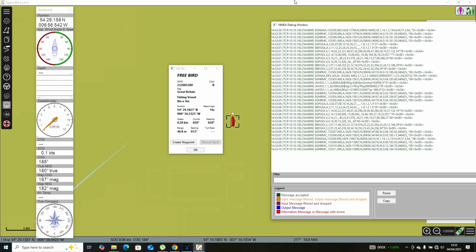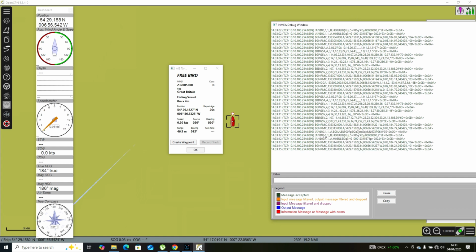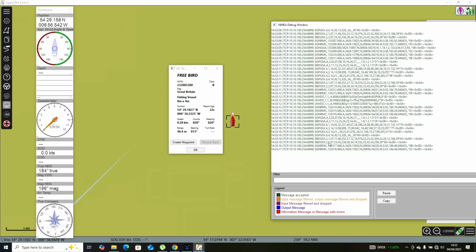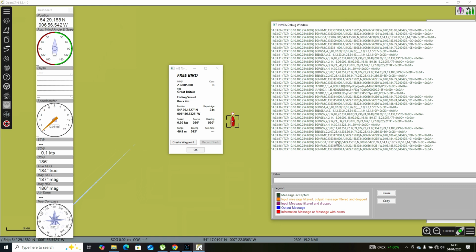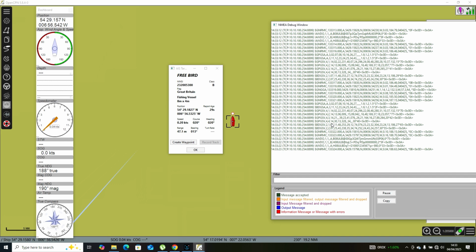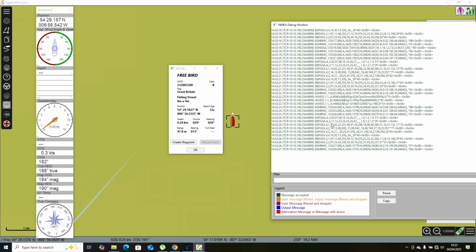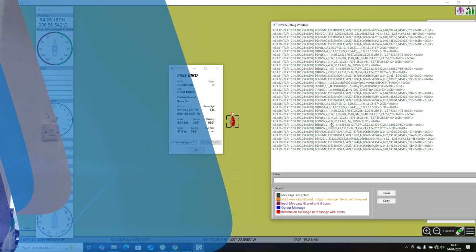But yeah, you can see here, I assume these VDOs are the, what do you call it, the AIS ones, and then the GSV, RMC and stuff like that. There's all just the navigational stuff. So as you can see, it works very well. So that's the setup for OpenCPN.